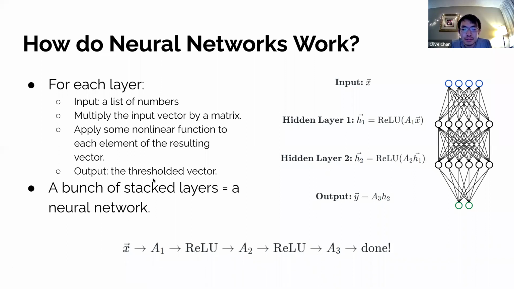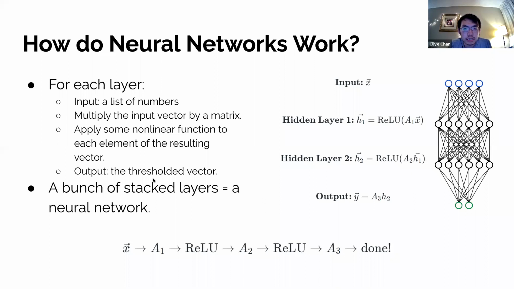How neural networks work is typically you have your input, which is a bunch of numbers. That list of numbers can represent anything, such as an image or a list of words. It can be basically anything, as long as it's a fixed-size vector of numbers. Then you do several transformations on it, and you end up with an output.